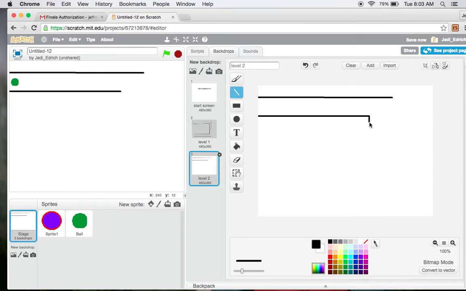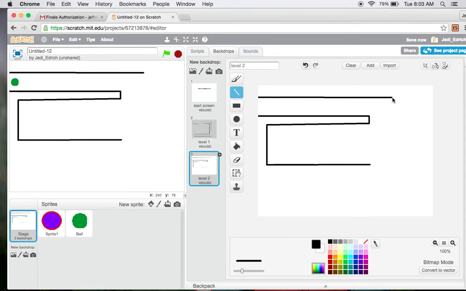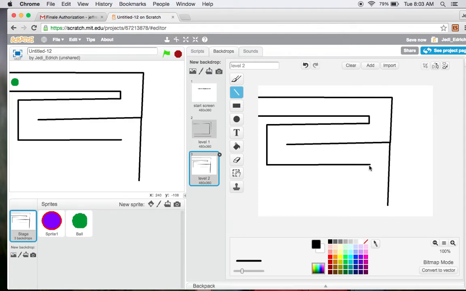So now I can just continue on, and I'm going to make this a little bit harder than the last one by just coming down and going here and going here. I'll bring this down to here. Ta-da. And then I'll come across to there. There we go. And then I'm going to come down to here. Now, you don't have to have it finish at the same spot. So I'm just going to have mine finish right down here, just like that.